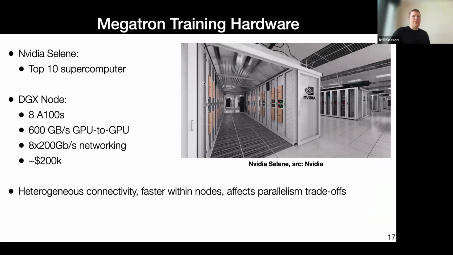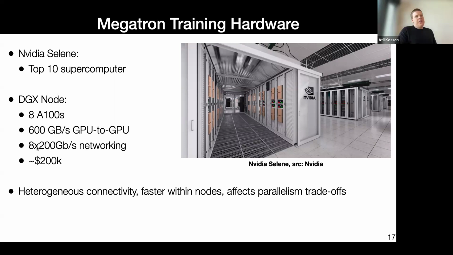Okay, in practice, this Megatron paper used a cluster, a supercomputer that was one of the top ones back when it came out. The clusters are divided into nodes or servers. Each server has something like, here, 8 GPUs. These 8 GPUs on a single server have very fast interconnects. They can communicate very fast. Like here, we saw that the memory bandwidth of these A100s is roughly 2000. So the GPU bandwidth is roughly 1/3 of this, which is still very high.